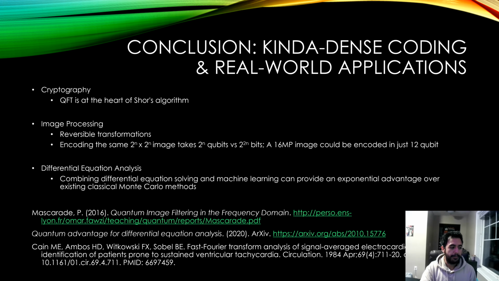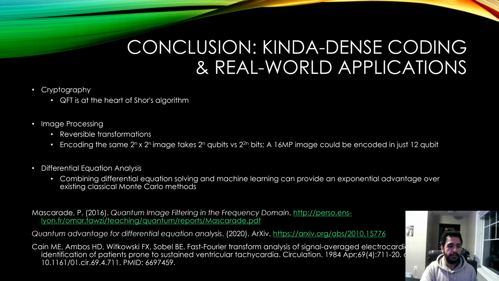And then thirdly, I'm going to talk about differential equation analysis. So in looking through this paper here, the second reference on the bottom, this group of researchers talk about some of the problems they have with quantum linear equation solvers and quantum machine learning algorithms. And so one of the big ones with solvers is that you receive quantum states as output, and machine learning algorithms require quantum states as inputs.